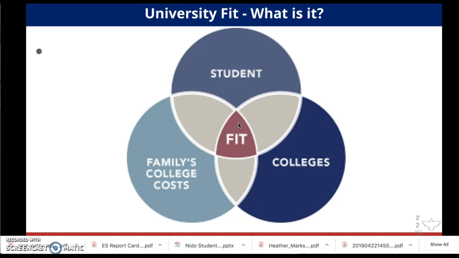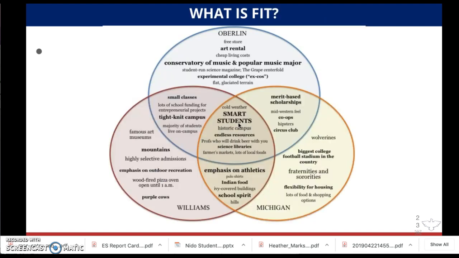So, you can visualize colleges on your list fitting into different areas of overlap. And you might imagine that colleges that only the students love and maybe don't fit your parents' values and/or affordability factors aren't really going to be reasonable or realistic choices for you. Vice versa, some students put a school on their list just for parents, and that's usually not a viable application either, because the colleges can tell that you are not interested and this was someone else's idea. So we're helping you now as you do research, not to become an expert on that school, but to see what is your fit to that university.